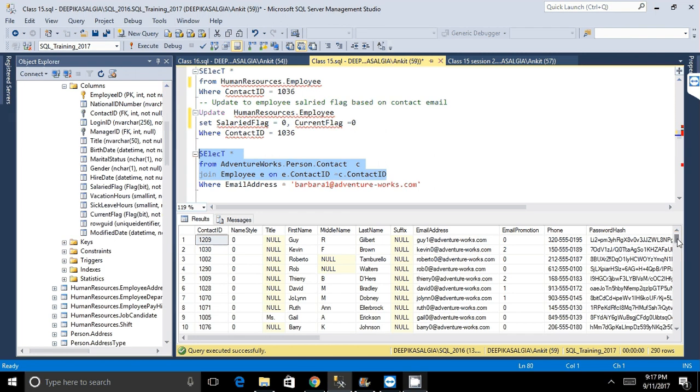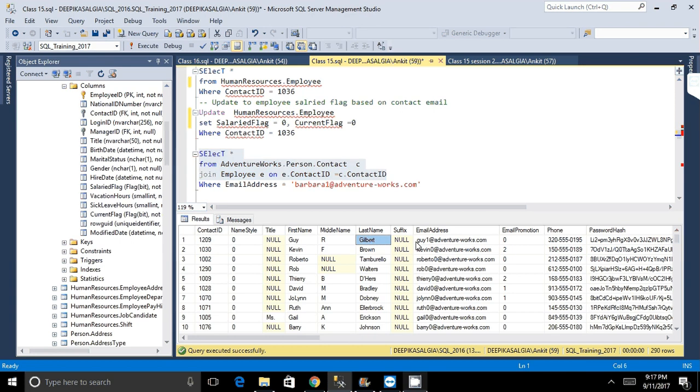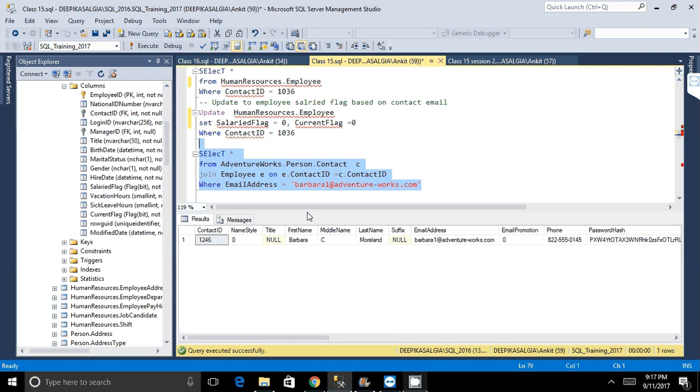So you're getting all of them. Do you need all of them? No, you need only one where you know the name or the email address. So you can do a where condition and look for the particular email address that you're looking to update, right? Now you know that person's contact ID is 1246, right?